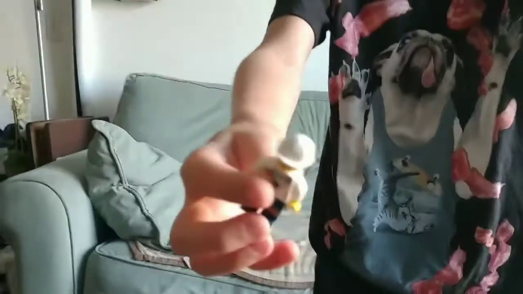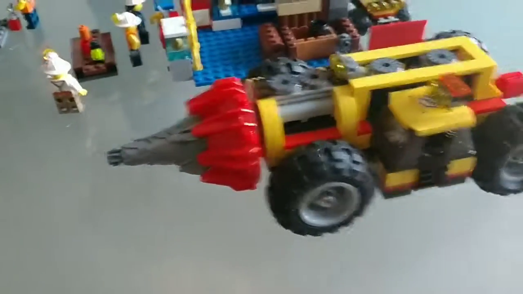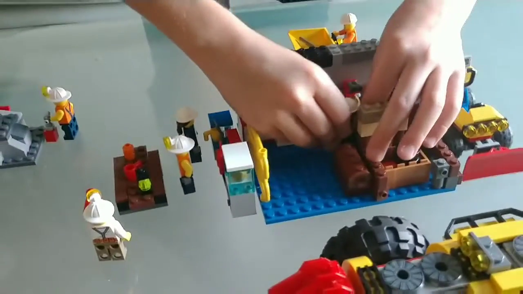This set came with the drill set. And I got the Miner starter set. I want more, like the $20 Miner set, but I don't have it yet. And I'm saving up to get this Lego Ninjago City thing, and it's $300 from the movie.